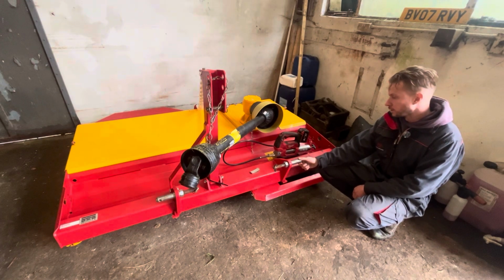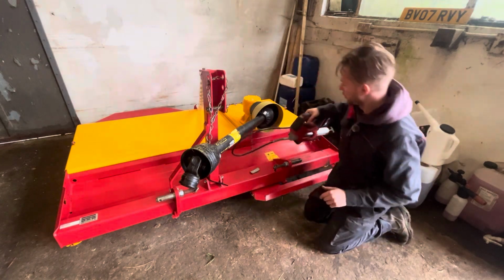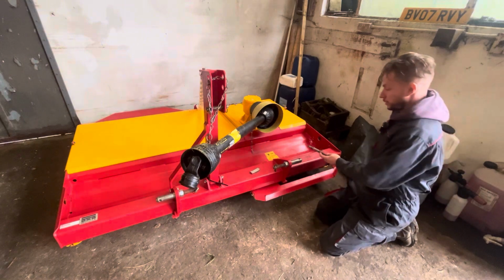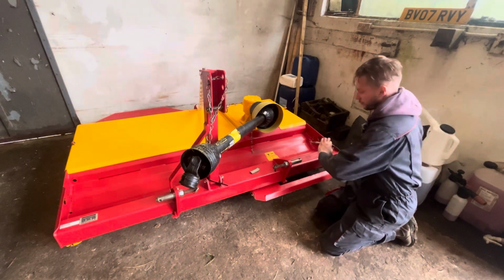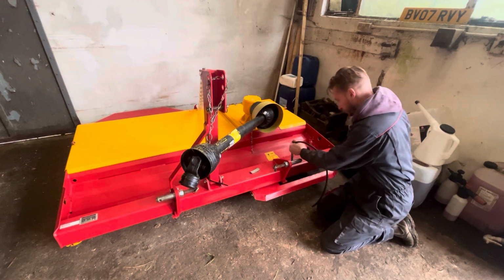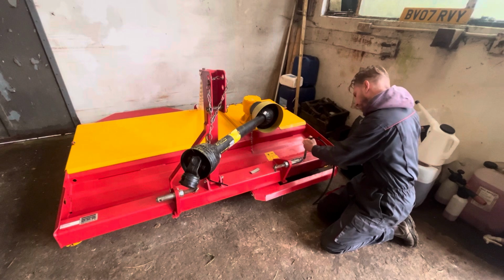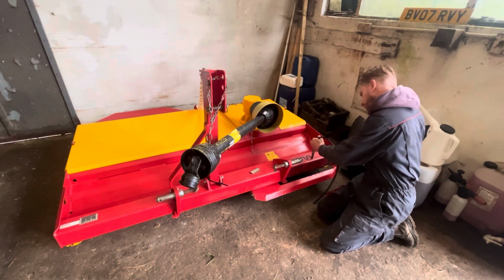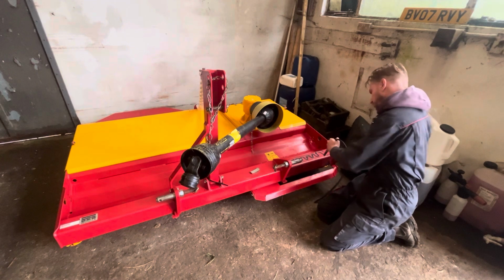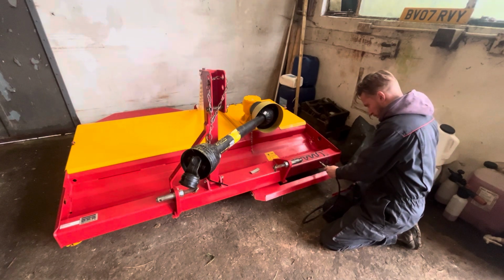So what I do, just get my grease gun and put it on so it's continuous, and literally just hold the trigger down and do a bit of a pattern on top of the frame, up to there, so it stops. And I just do that on all the parts of it.